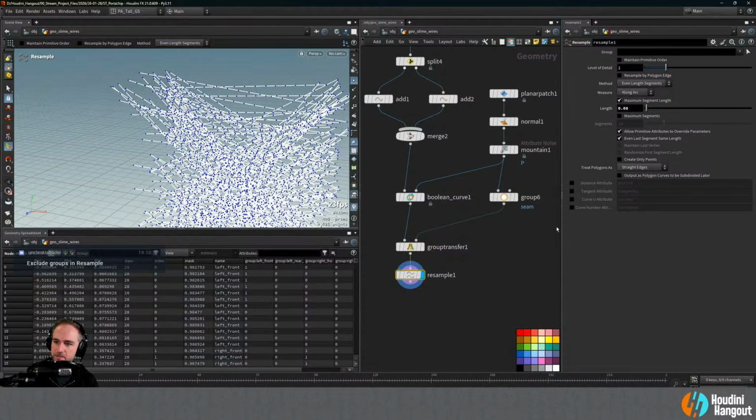Is there an exclude groups? Where is that in the resample? How have I never seen this? Am I looking right at it and not seeing it? Exclude groups in resample. Is that in here somewhere?